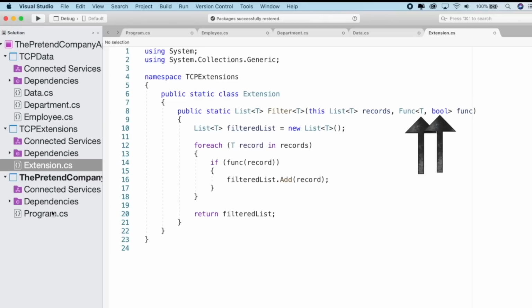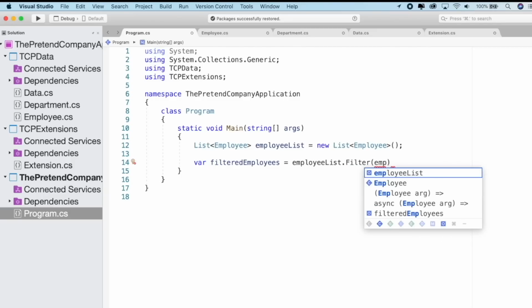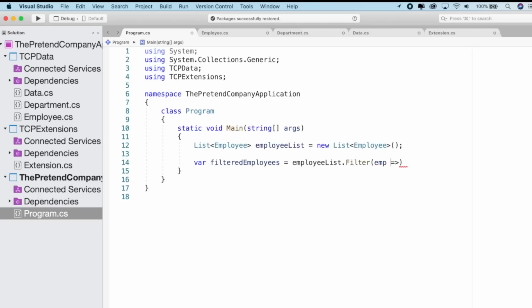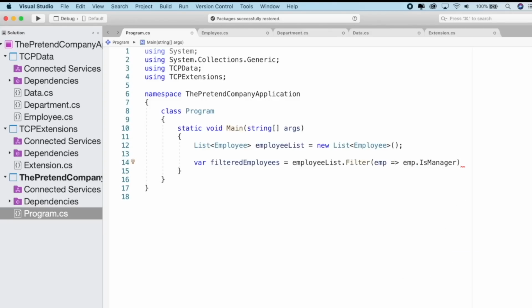So the C# compiler has enough information to infer that the intended type for type T is employee in this context. We are calling the filter extension method on a strongly typed generic list. The generic list is strongly typed with the employee user-defined type. So say we want to filter our employee list based on the value of each relevant employee item's isManager property.